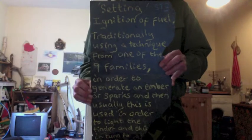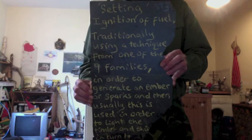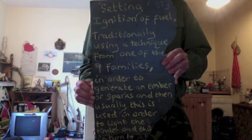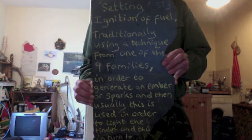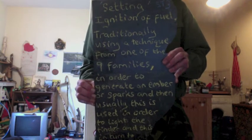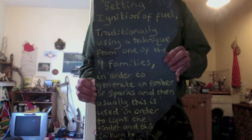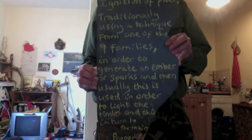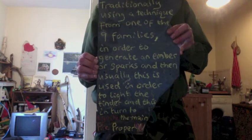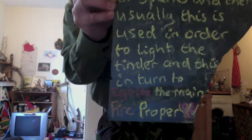Setting, stage 3. Ignition of fuel. Traditionally, using a technique from one of the 9 families in order to generate an ember or sparks. And then, usually, this is used in order to light the tinder, and this, in turn, to light the main fire proper.